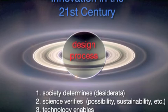One of the things that I believe firmly is that if our educational systems are successful with the younger generations coming up, they're no longer going to be satisfied to adapt to whatever comes out of a lab someplace. Whatever technology wants to do, they're not going to be satisfied with adapting to whatever happens. It's not going to happen that way. Already people are pushing back. They're wanting more say about what the priorities are, what we should be doing, what we do want assistance in. And it's not eliminating science or any of the technology, for sure. It's just rearranging how you go about engaging in the innovation process.